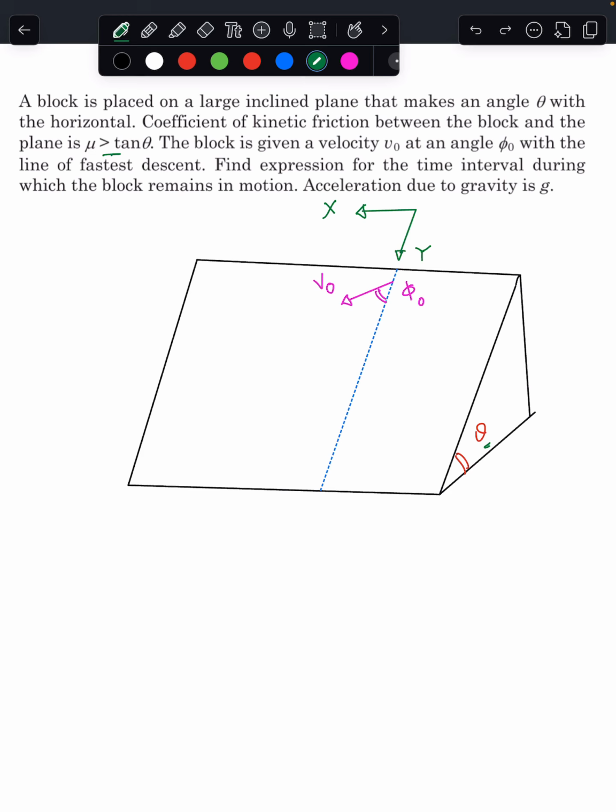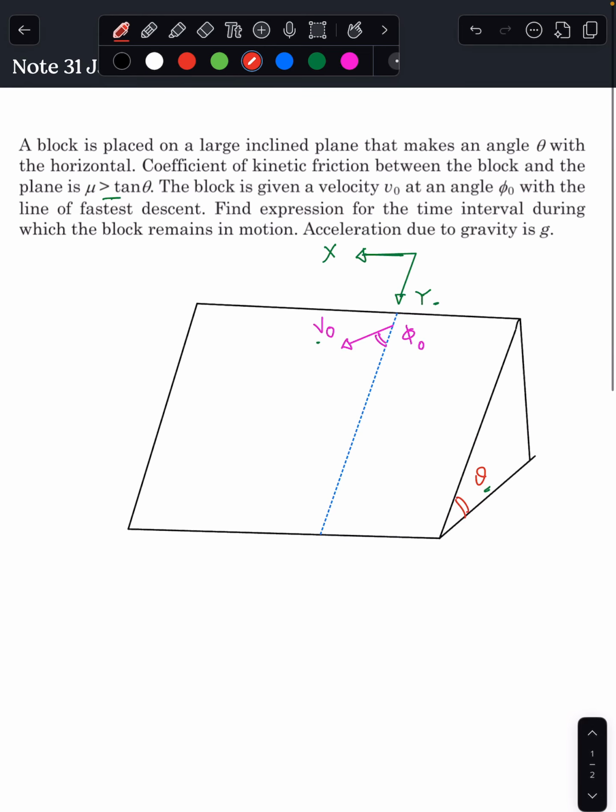So for that I have taken the y direction along the plane, and perpendicular to that is called the x direction, and the block is initially projected with velocity v naught. If we see the subsequent motion of the block, we can understand that it will gradually move in this way. At any instant of time, let me assume that at this point velocity is in that direction, which is along the tangent of the curve. At that point of time, instantaneous acceleration will also be in the same direction. So this is instantaneous acceleration. I'm zooming in with this line, that is the line of fastest descent. This angle at this point of time is beta.